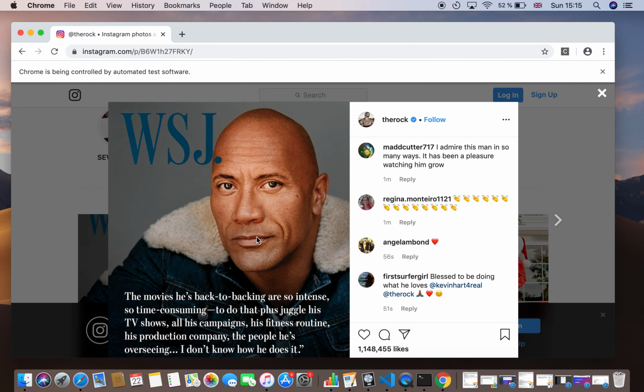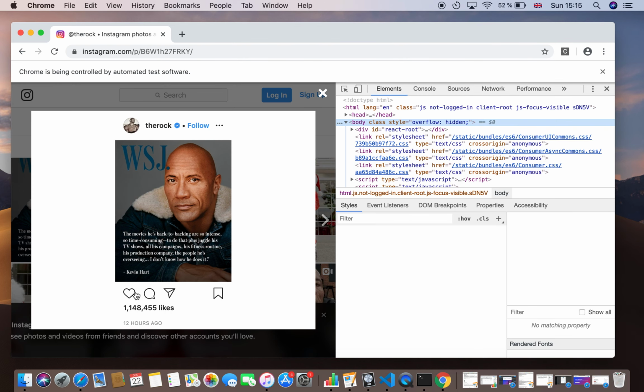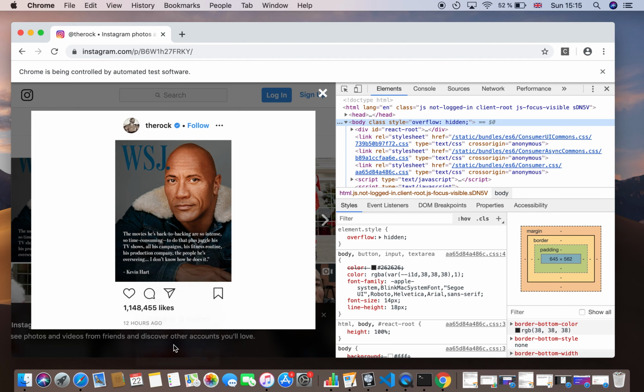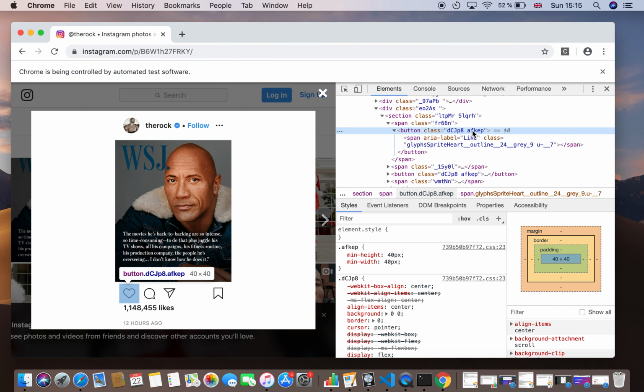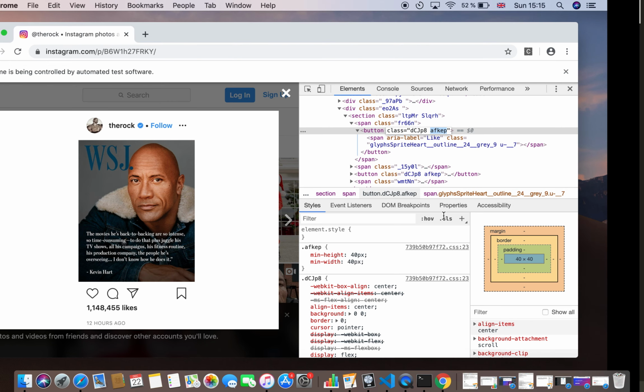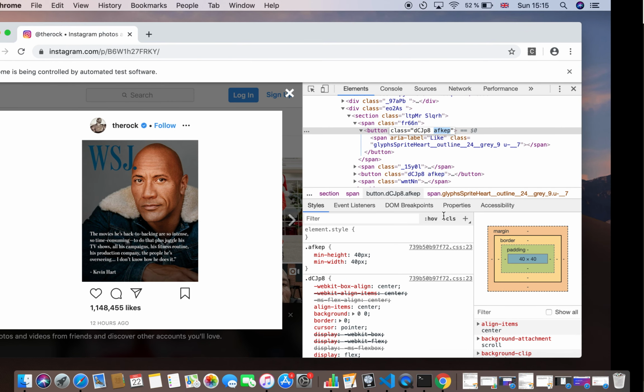And once we've clicked this, we're going to want to click the like button. So let's find that element on the page. So let's inspect again, and okay, we found the button class. Let's use this one, it looks a bit easier, afcap.